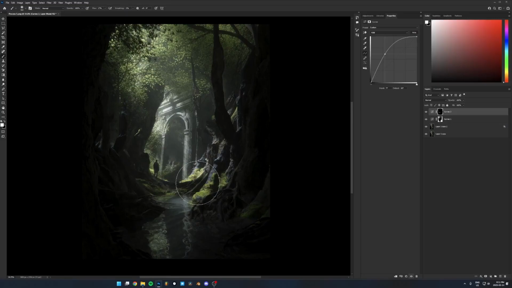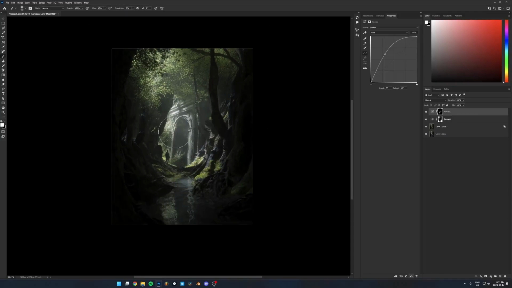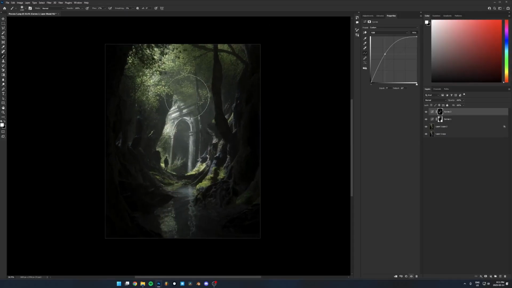So I don't need to worry about if it's overexposed because it's only going to be visible in certain areas. And I don't have to overexpose this if I don't want to. So let's just brush it in. It seems like here should be a little brighter. Around the silhouette of me could be a little brighter. And I don't think it needs that much else.